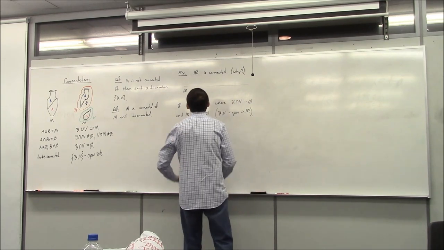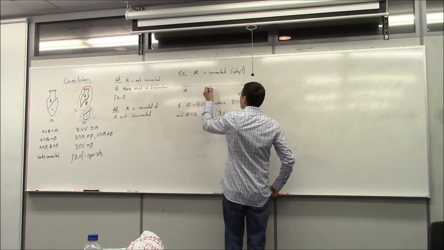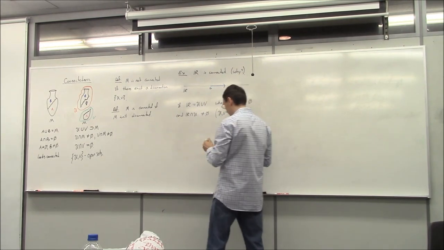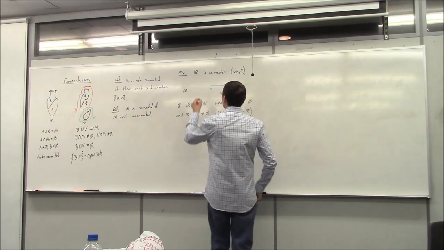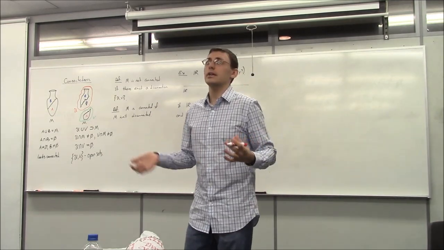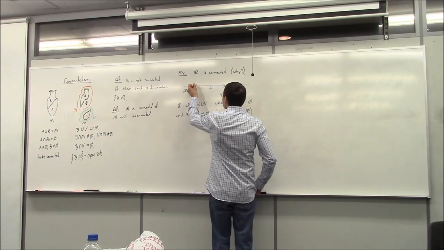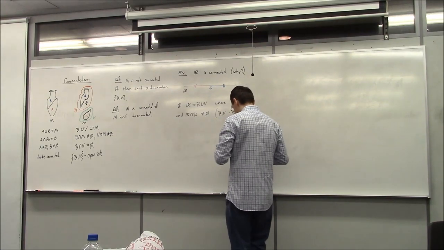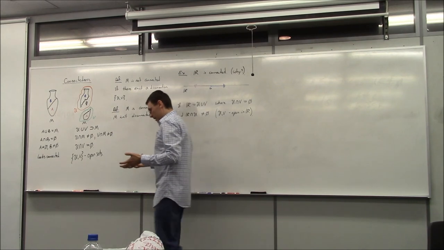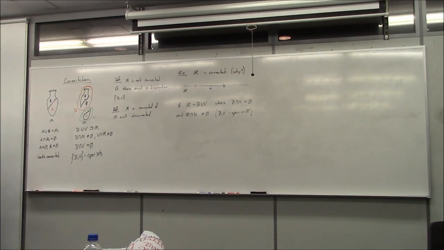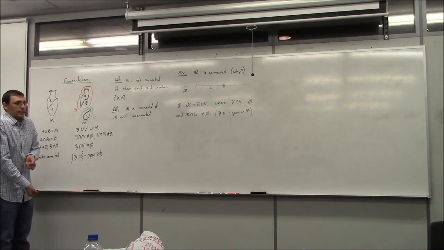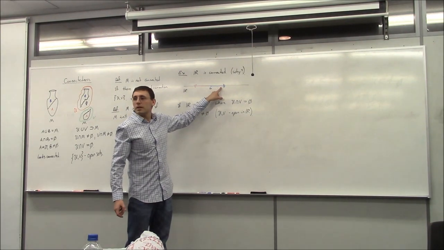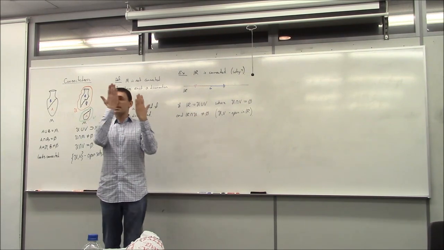How do I do this? Well, I take a point A. Pick a point A, and then see how far I can go. How far can I go in this direction, and how far can I go in the other direction, and stay in U? So I'm trying to see how big is that piece of space contained in U. Now I'm just going to do this French mime thing, pantomime, right? So here I stand at A, and I imagine I am this cleaning person. And what am I doing? I am washing the interval inside of U, and trying to see how far I need to go until I get stuck to the bubble wrap.